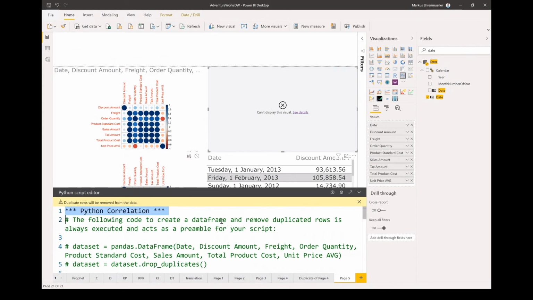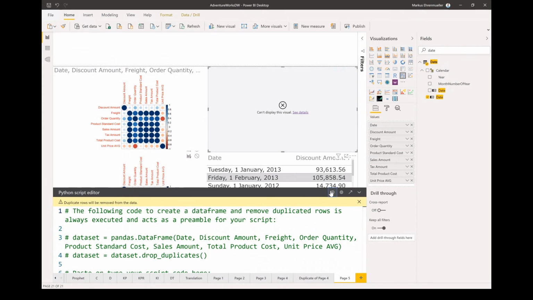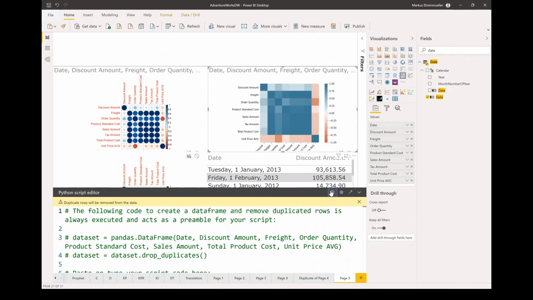At the very first line, this is not code. I only need the part from here. So the numbers are the same. The information we get from this plot is the same, but it looks a little bit different. So again, we have these blue areas showing a strong correlation between the things, and negative correlation between the unit price and the order quantity.